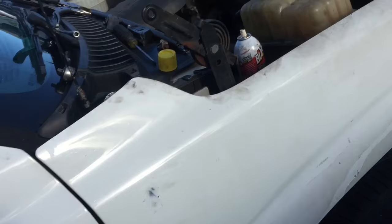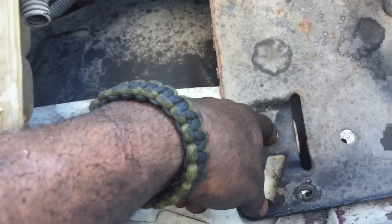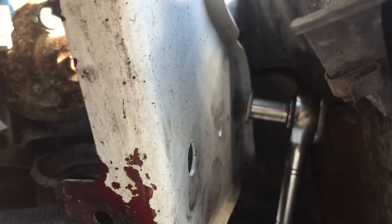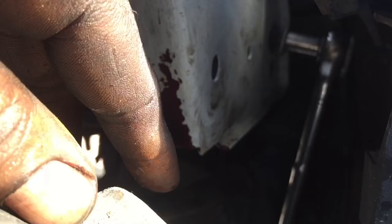You have a few bolts to take out right here in the air filter box — 10 millimeter bolts: one here, one here, one here. Also the battery box and the reservoir hold-down — another 10 millimeter bolt here and there — and also three on the back: one here, one here, one here. All of that has to come off. The last bolt to remove is this one right here, and then the fender comes right off. The majority of these bolts are 10 millimeter, and you'll need a half inch socket for the bigger bolts, plus an extension — and that penetrating lube, you've got to have that.